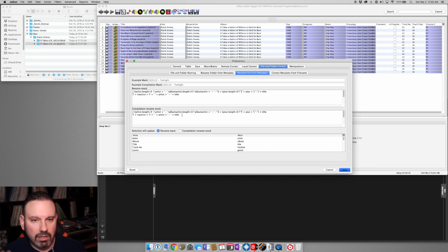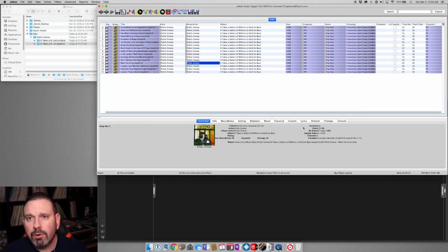And when you're doing hundreds and hundreds and hundreds of CDs or potentially thousands of CDs, this is where it's at. Now, Jaikoz is not perfect, especially if you're pulling some of the old pool CDs. I actually pulled a couple from my old collection, and sometimes they would work, sometimes they wouldn't. I did notice also some of my old Columbia House purchases way back when they just either weren't tagged properly or all that, and sometimes you just wouldn't find the information. So it's not 100%, but the amount of ease that this allows is, even with its warts, even when it doesn't work at 100%, some of the additional features like the bulk copying and the processing just makes this application a peach to use.